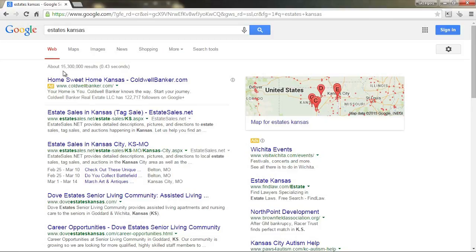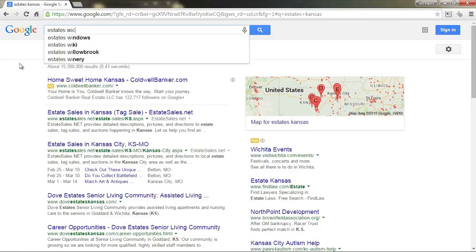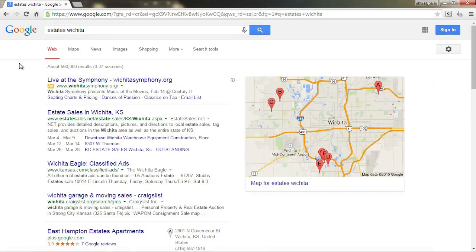If you sell your estate in the vicinity of the one city, for example, Wichita, then position your site by the phrase Estates Wichita, which gives you the competitiveness on the level of 572,000, and at the same time exactly describes the topic of your site. The competitiveness at the level of 500,000 is rather high, but positioning the site to top 3 is available. I recommend to search for the keywords phrase on the competitiveness level to 100,000 because such keywords you can position to top 3 in a few months.